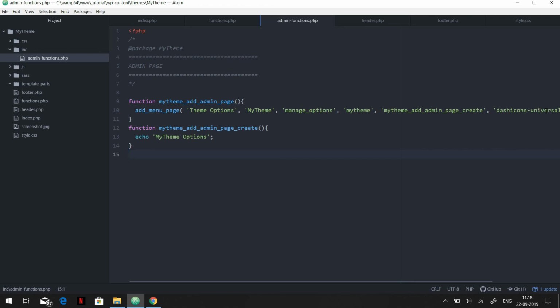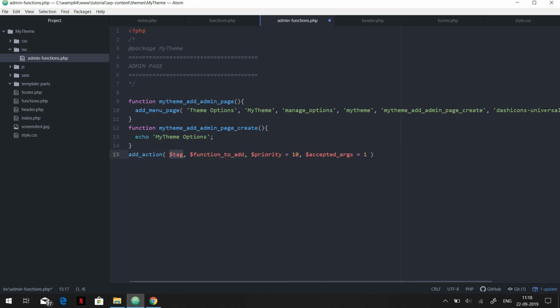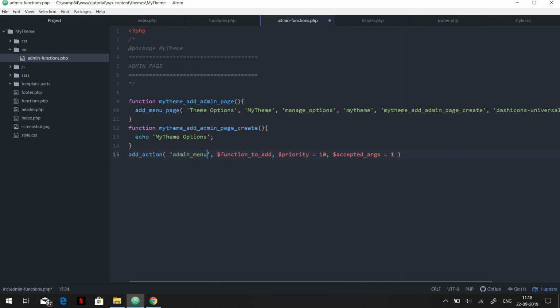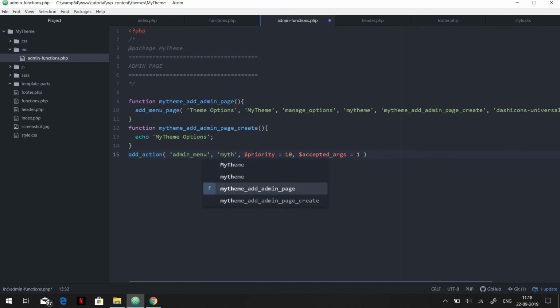So add action, tag is admin menu, function to call is my theme add admin page, and let the other parameters be default.